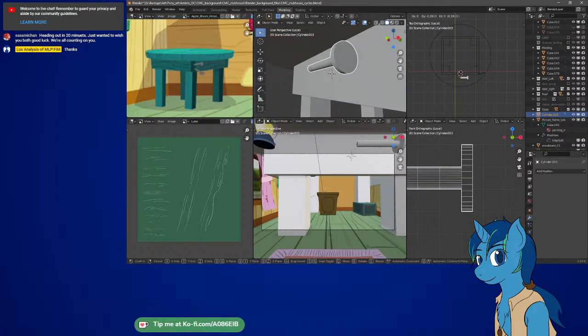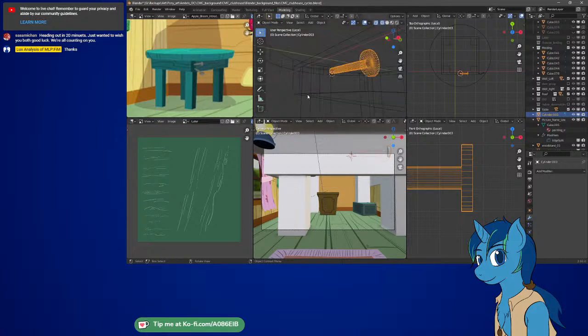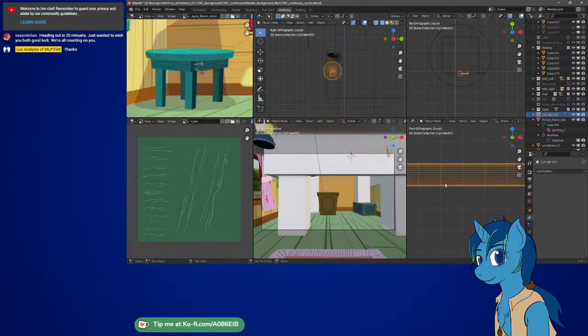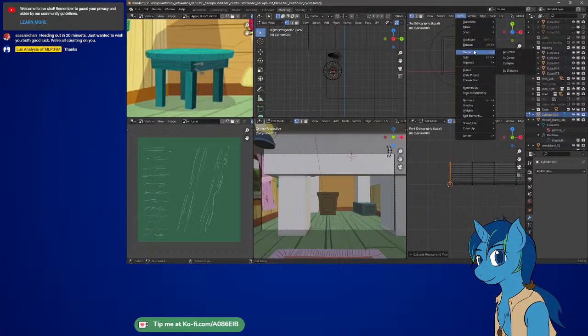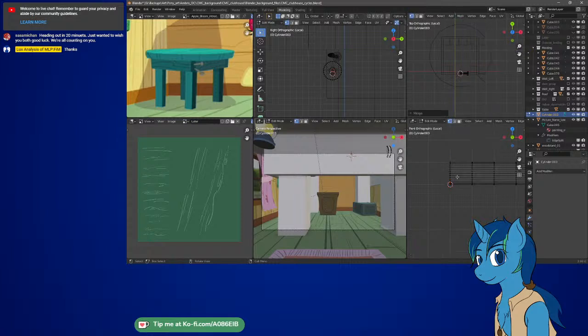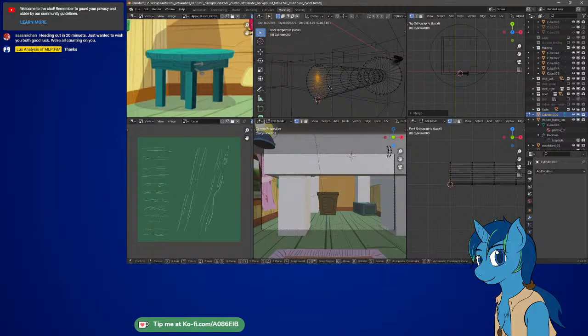There we are. Let's go back to wireframe because we're going to need to do that on the other end. I wonder if I can do that right from here. That looks like it. Yep.